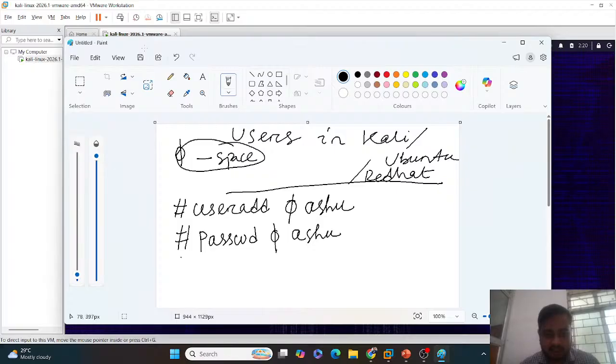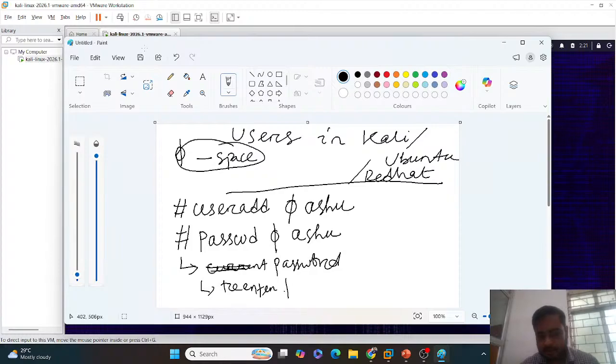After I put this command, it will ask me to type the password, not the current password. Type the password, then re-enter the password. You will put the password two times, then the password will be set. So let me check.